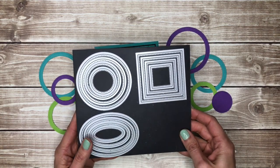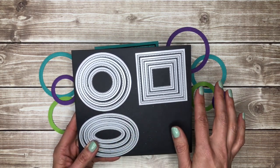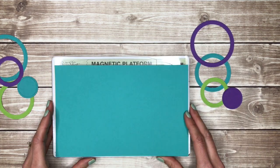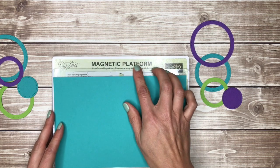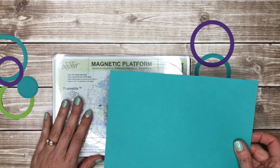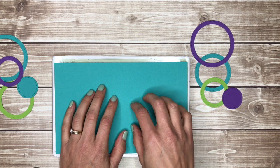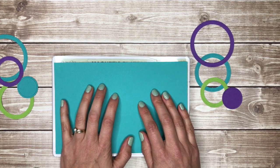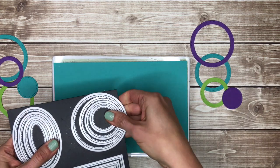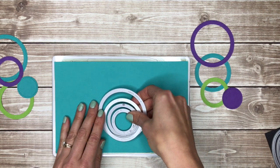So I'm using the stitched shape framelits from Stampin' Up, and they come in oval, square, or circle. You could use any shape. I just use circles because I thought that was the most fun. To cut my circles, I'm going to use the magnetic platform for the Big Shot so that they stay in place, a clear cutting pad, and the flatter the better. You really want it to not be warped so that your dies will stick to the magnets and stay in place. I'm going to cut some Bermuda Bay cardstock, and then I'm just going to slide all my dies off and put them on my cardstock.